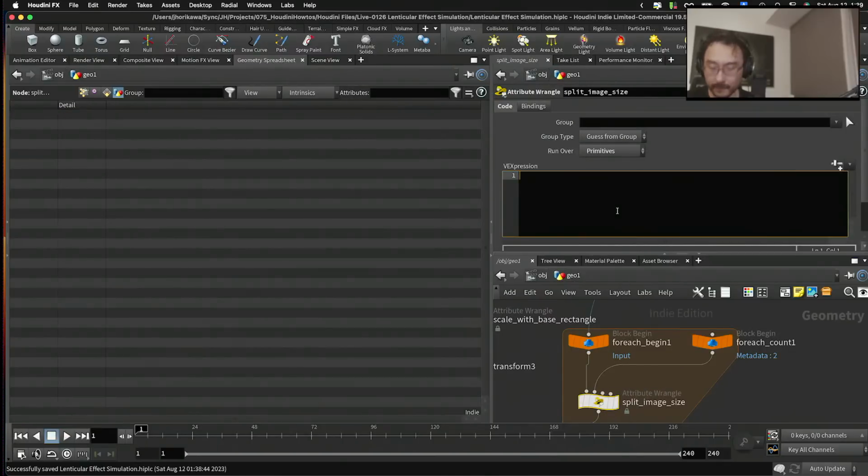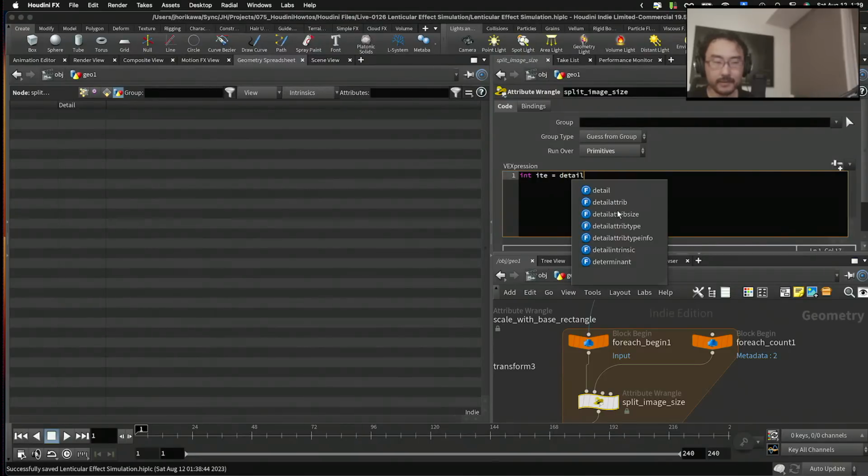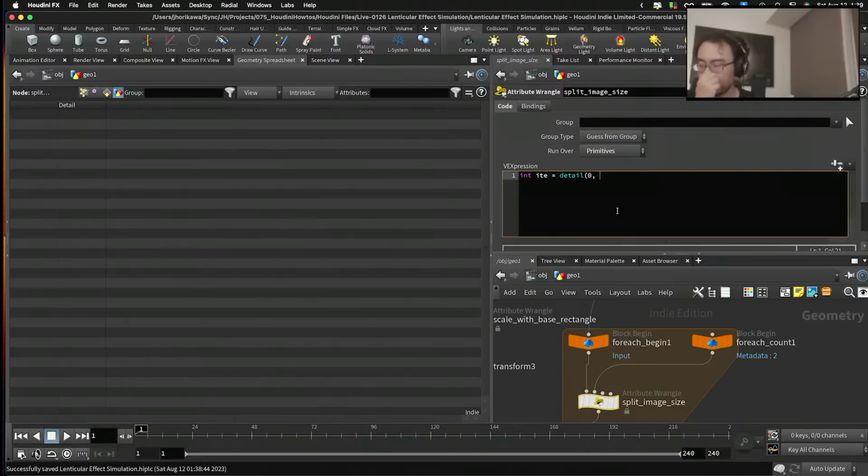So let's have two attributes coming from the second input. One is the iteration, which will be 0, 1, and 2, and the number of iterations, which will be 3 in this case.